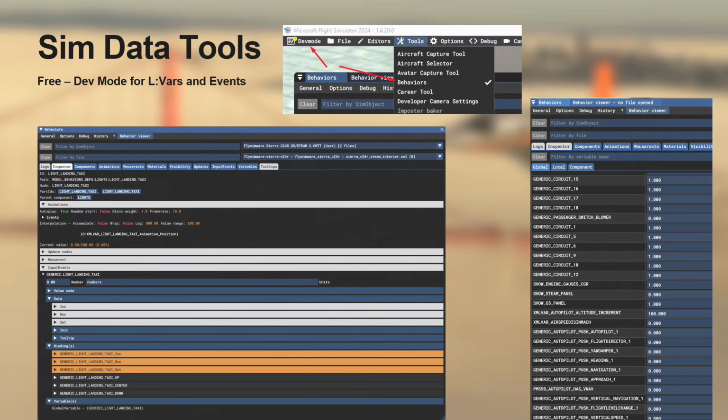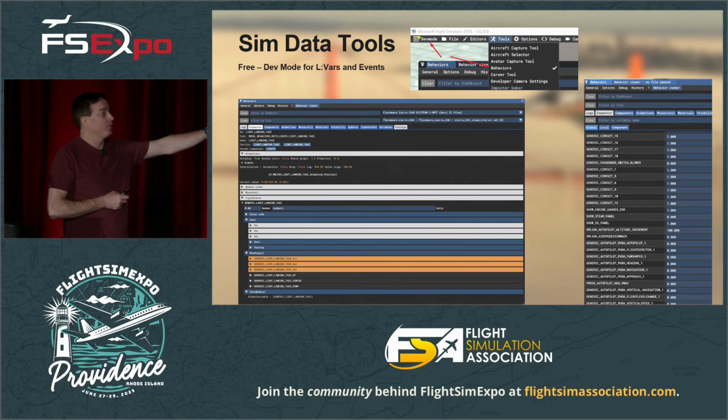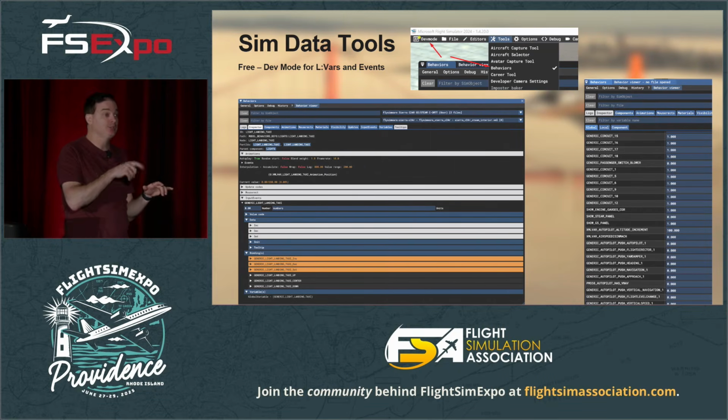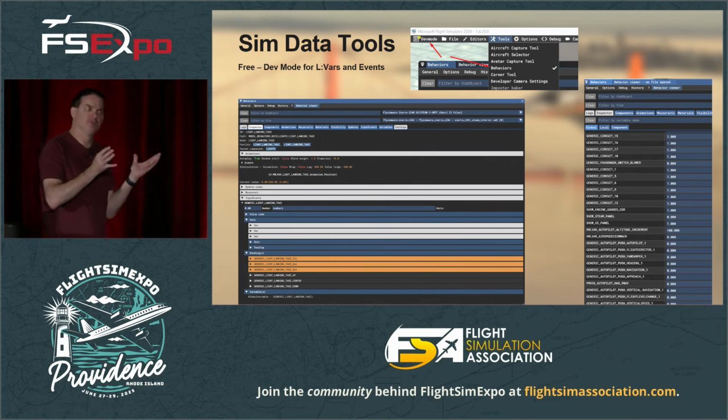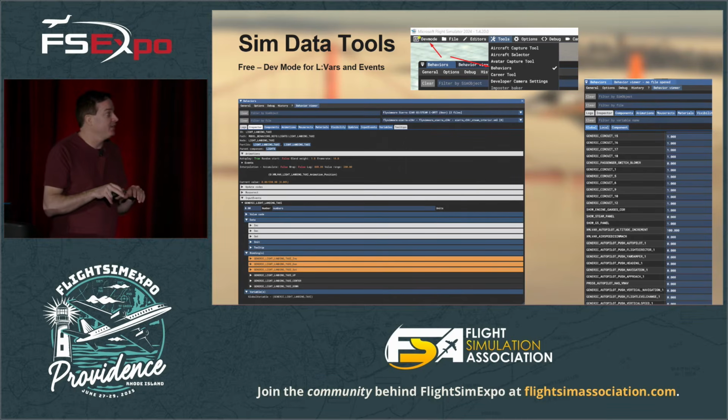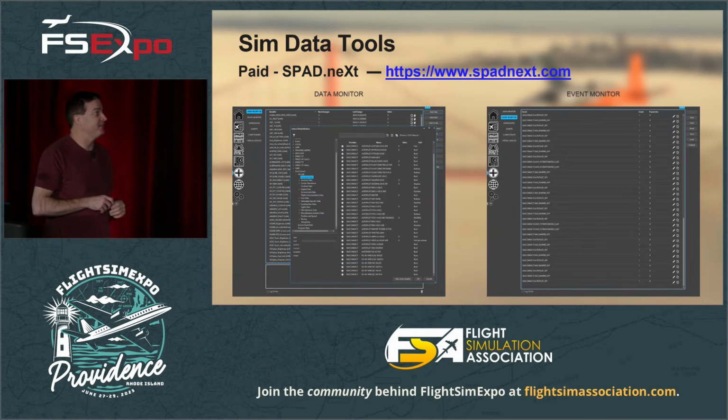The other thing that's awesome about dev mode, especially in 2024, because they cleaned it up a lot. So you're seeing on the left is 2024's behaviors tab. Before, it was a convoluted structure that you had to go down and dig through and really understand. And now they've presented it in such a clean way. You hover your mouse over a switch. You press Control-G. You might need to be in windowed mode. Apparently, some people told me I'm always in windowed mode, but apparently in full screen, it doesn't always work. But you press Control-G, and it will show you, like we're seeing right now on the left, all of the stuff about that switch. So now I can see the information that I need.